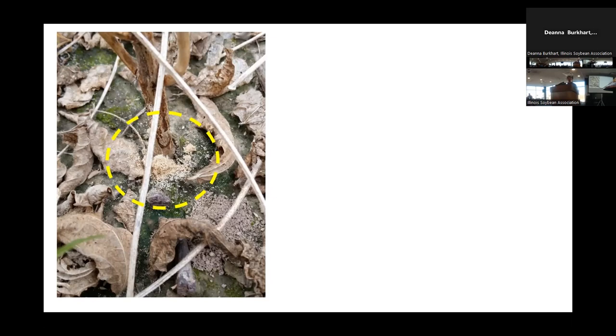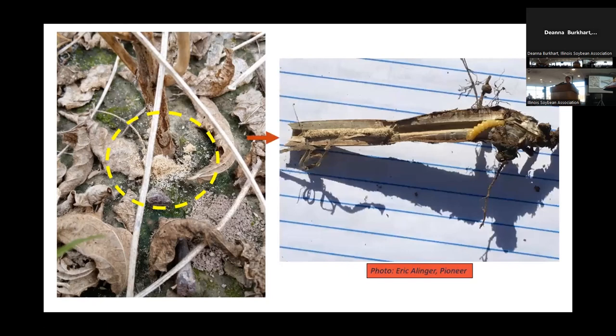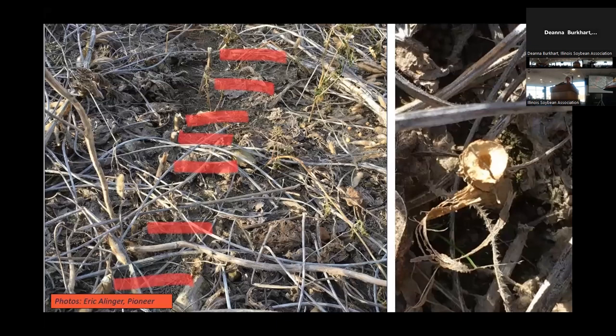And one thing to note, if you're seeing a lot of that, that's a pretty good indication not just of the type of infestation that you have, but that they're active in doing what they do to impact yield. So when you see it, ideally you could get those beans out of the field relatively quickly. And you see again what's causing that. They go up, and I don't know if you can see this very well, there's almost a C-shaped little cut on the inside there. It's a very clean cut, and you'll actually see in some cases, like you do here, a row of these where the plants have fallen over, and you have that girdled base of the stem. You can see one image from the top there on what that looks like.